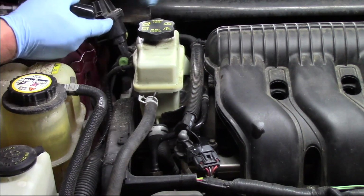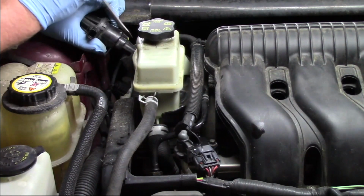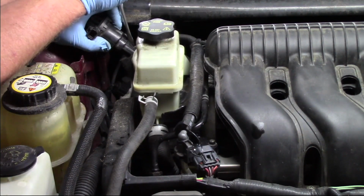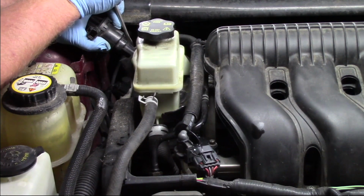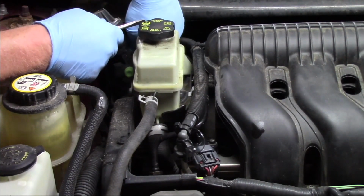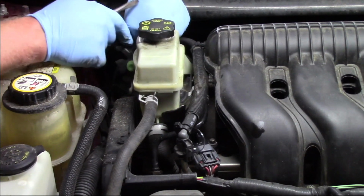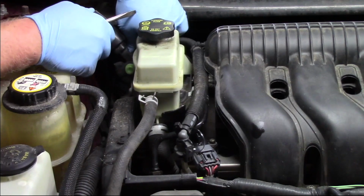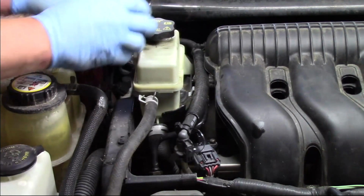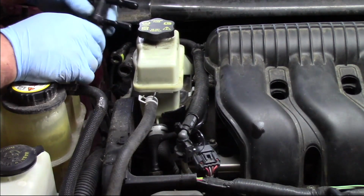So these two lines, sometimes I can get it with fingers, sometimes I've got to get it with a screwdriver here, but we just need to push in the tab on there and release the locks, which will allow the lines to come off. As you can see, sometimes they're a little tricky. You might get a little bit of road debris or some grime built up behind it, but once I get it pressed in, it releases, and then I can slide them up off there. Alright, now I've got the lower one off. And just like that, we've got our old unit off the vehicle.